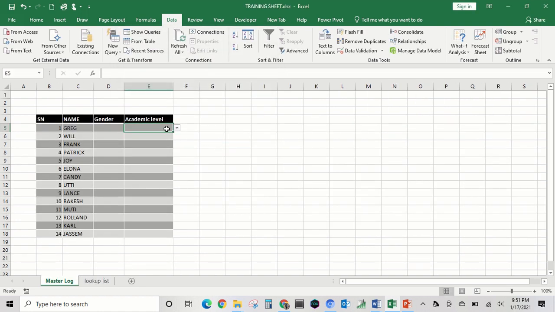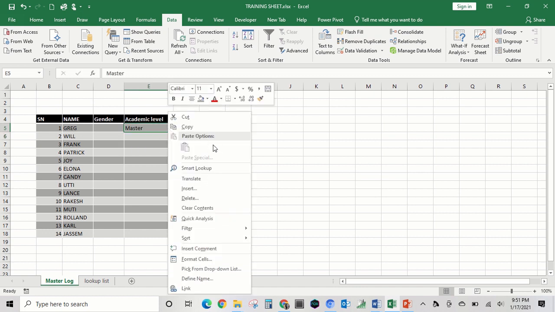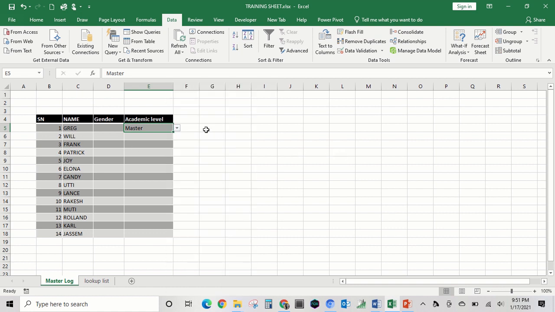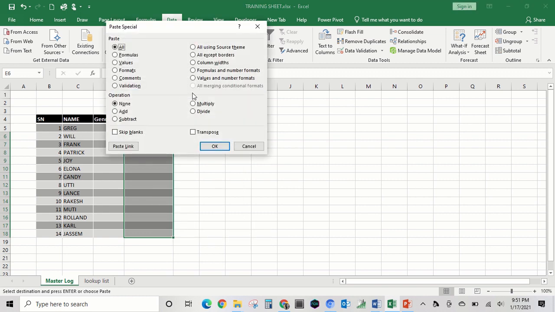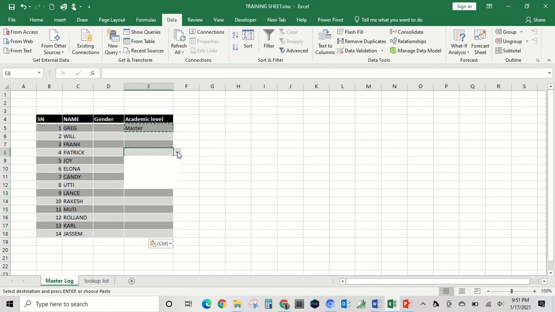Okay, now it's validated. You have a list. Now you can select bachelors and the rest. With this, your statistics will be extremely accurate. You will not have to deal with spelling errors and recorrect your sheet at the end of the day. So we do the same. You copy, you do Paste Special, validation. Okay, now you have your list in all the cells. You can select any of them.